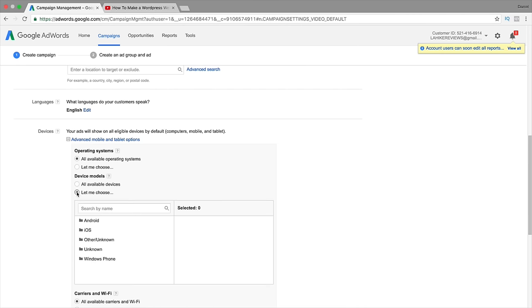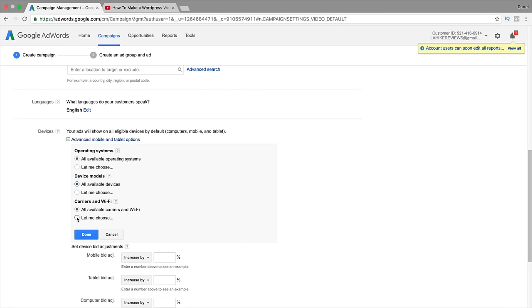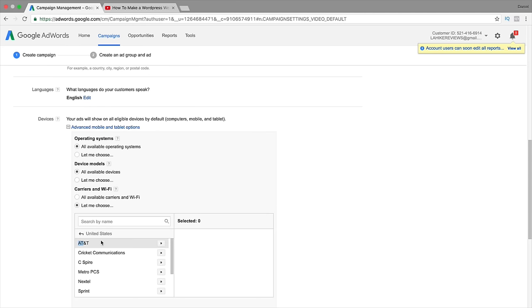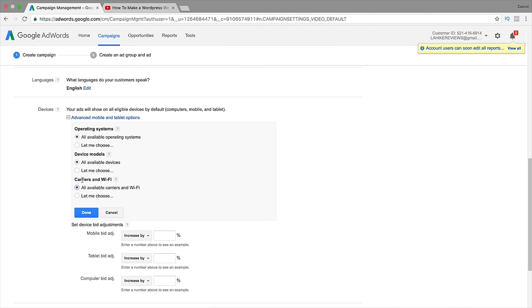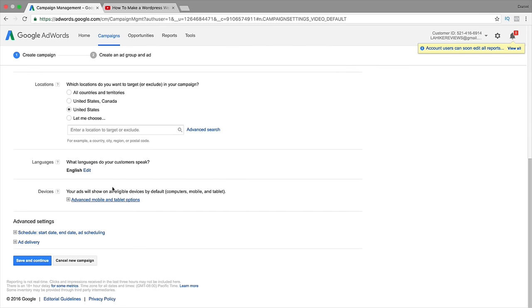And here you can even get more advanced and select the type of devices. If I click on iOS right here, you're going to see I can do iPhone or iPod Touch or iPad, etc. And lastly right here is the carrier. For example, we can market to people on Sprint, T-Mobile, etc. But I'm going to make sure these are all available for everybody, and I'm going to close this. So the advanced section, guys, most of us will not use it. I don't really use it, so don't worry about it. Don't be overwhelmed. I would probably just skip it.